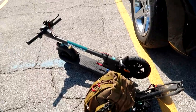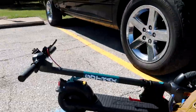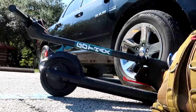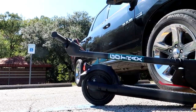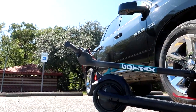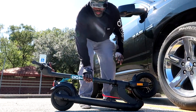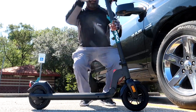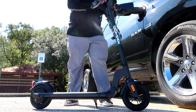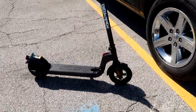Check it out. This is my gear, and this right here is gonna be the game changer. This is my GoTrax Apex electric scooter, and it's a pretty quick setup, as you'll see. Hold on, y'all, no, I'm not in the handicap zone, I'm parked next to it. Like I said, it's a pretty simple setup. Compact goes down, just push that up, and you're ready to go. That simple, that quick.